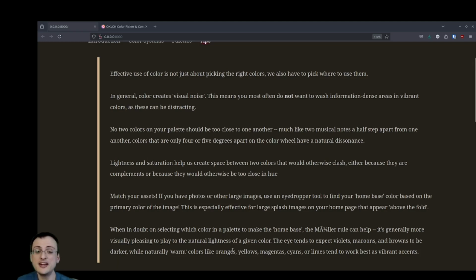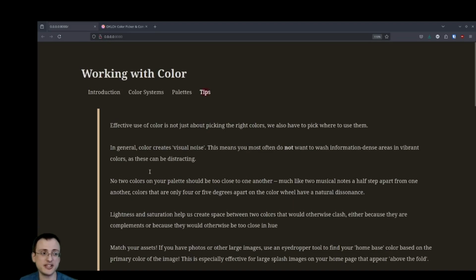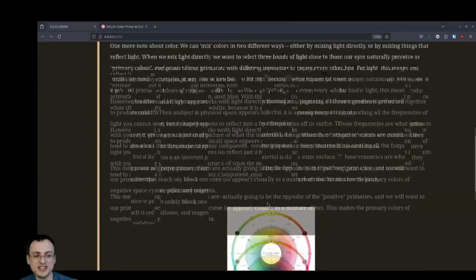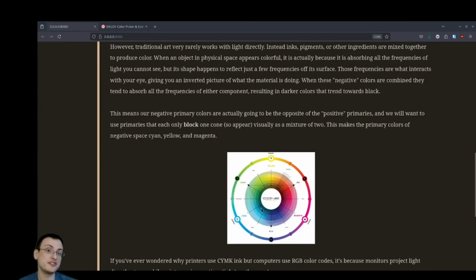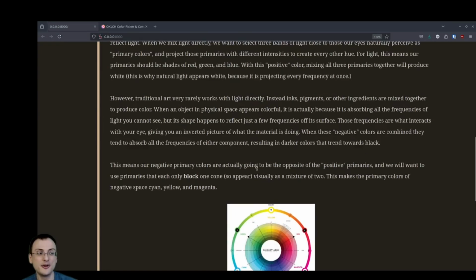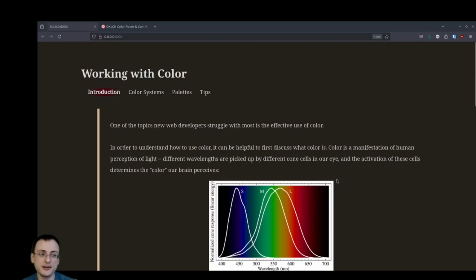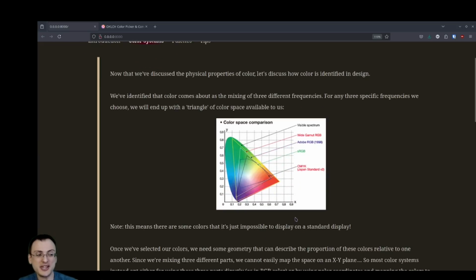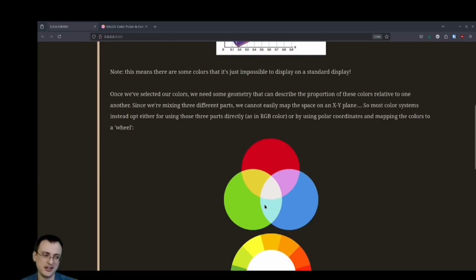Hopefully this video has given you a couple tricks to think about when you are designing your websites. We talked about how light is actually perceived, what that means in terms of mixing colors, and how light and pigments behave a little bit differently here. We looked at different color systems, ways that we can choose hues to mix together to give us different available colors to choose from.